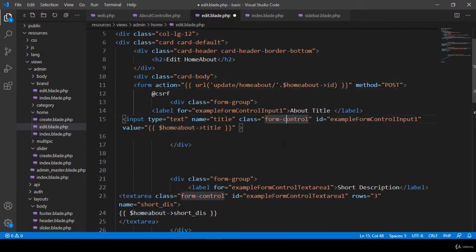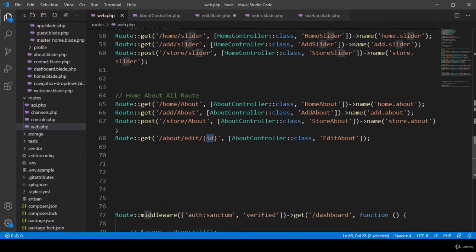So here we have to do that work. Now we have to create that, also a method as a post method. So now we have to create this URL. Okay, so now go to our web. That means here I want to copy it.